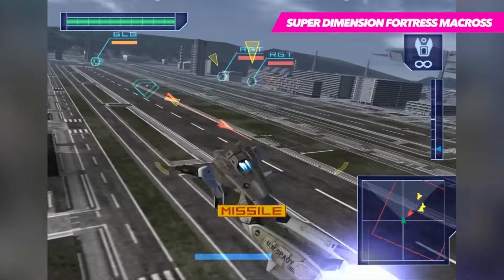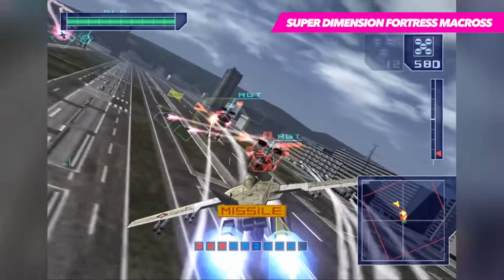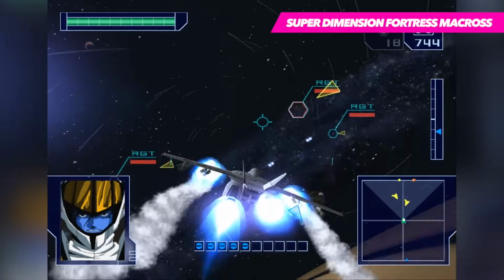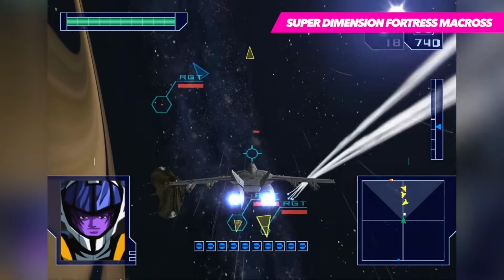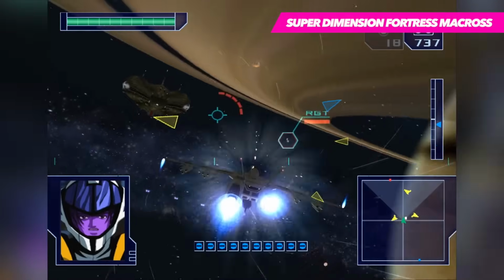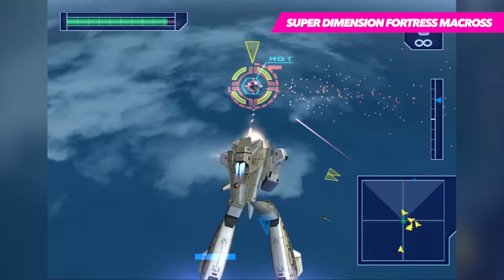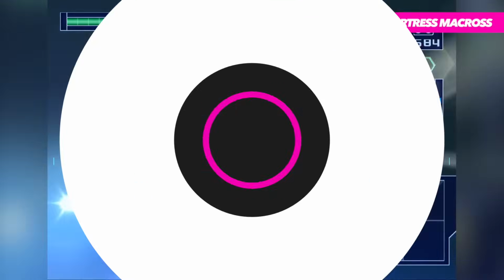Visually, Dimensional Fortress is a real showcase for the PlayStation 2 hardware. The amount of things going on at once on screen is at times overwhelming, but the frame rate never stutters and manages to keep up with the hectic action, all the while displaying your Valkyrie, each enemy and surroundings in remarkable detail for its time. If you consider yourself any sort of Macross fan at all, you owe it to yourself to track this game down.